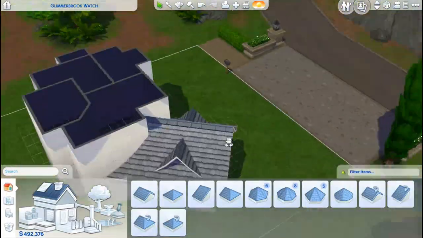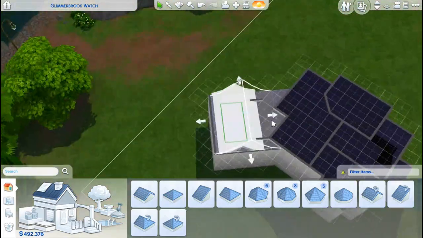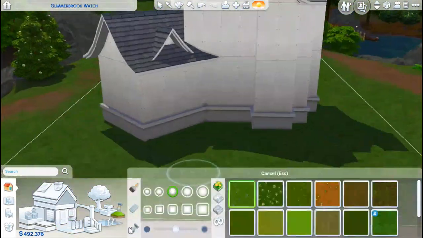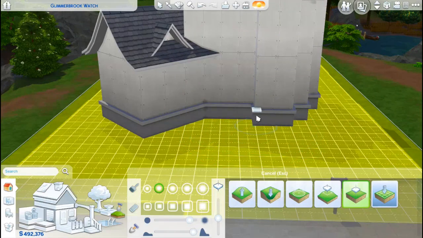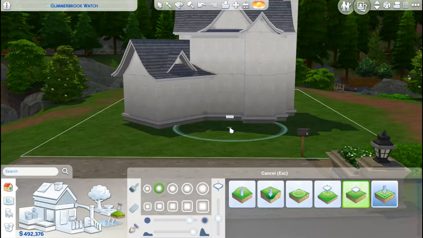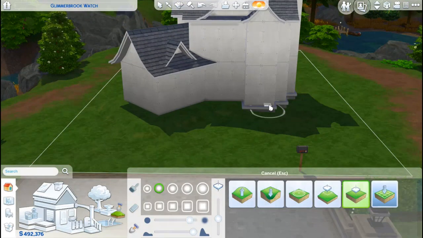I loved just playing around with them and seeing how they worked with some of the other things that we have in the game, especially the Vampires pack and the Get Together pack. They work really, really well with this pack. So yeah, I really loved using a bunch of these things, and I love how this little cottage turned out.